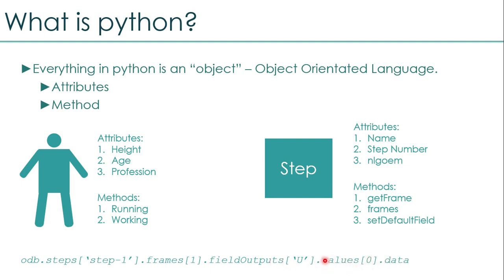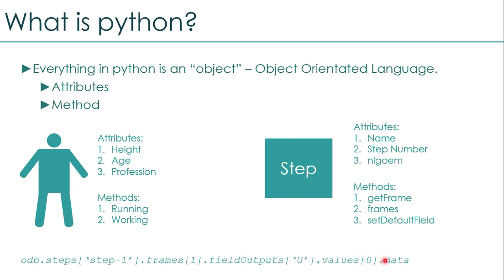So till here, in the field outputs U, you have the displacement data, right? From this, I'm again using the values method to access the data from that particular field output. So I'm again indexing this 0. This 0 means the first entry for this field output. It can correspond to the first node actually, because this displacement is a nodal quantity, right? So that's why 0 means the first node data. Here you will have all the information related to the first node.